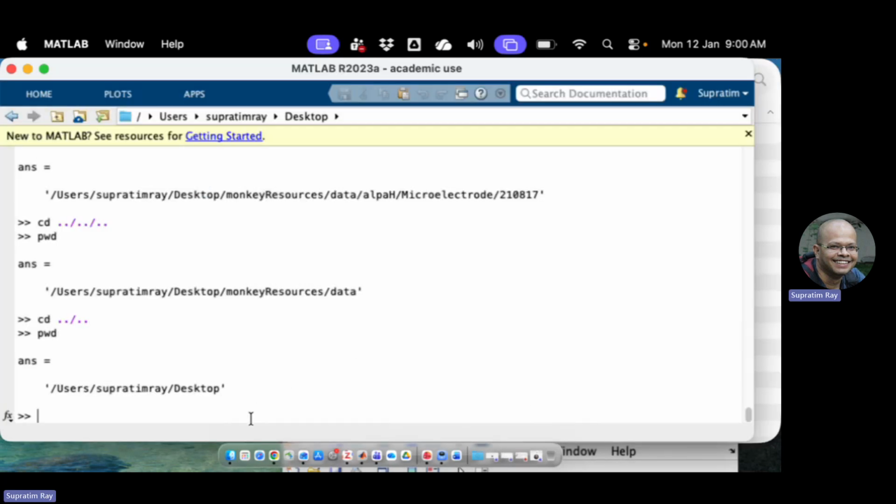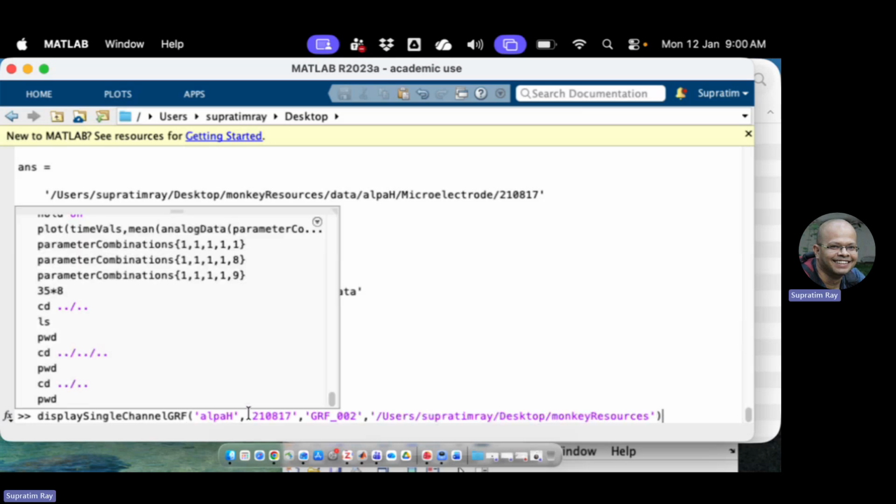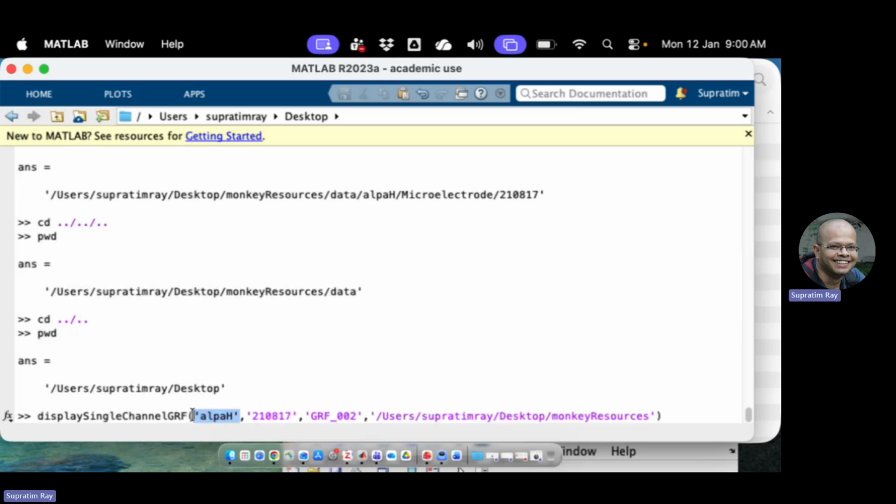Once you do that, you just have to use this command called display single channel GRF, which shows individual channels at a time. We have an all channel version also, which I'll show. It asks for the name of the monkey, then the experiment date, and then the protocol name. These don't change.